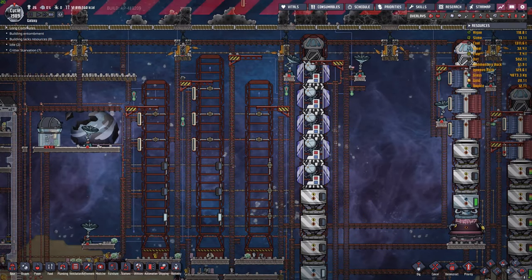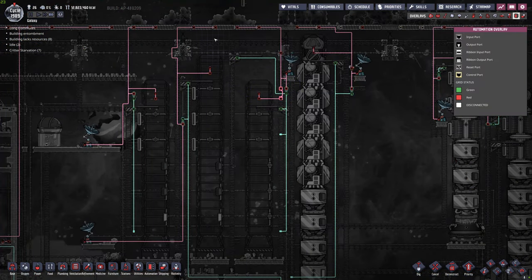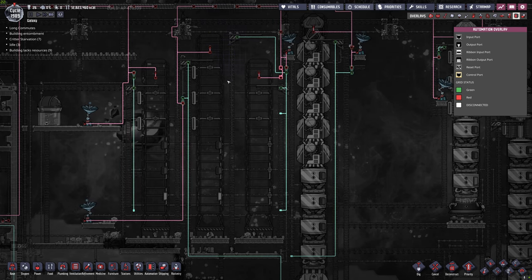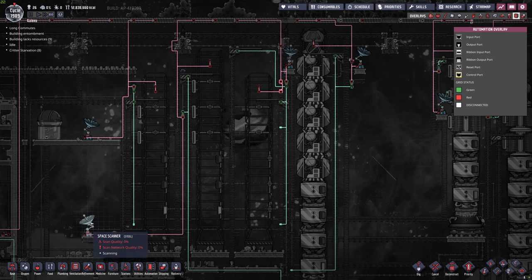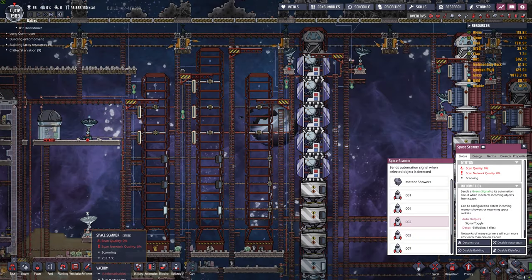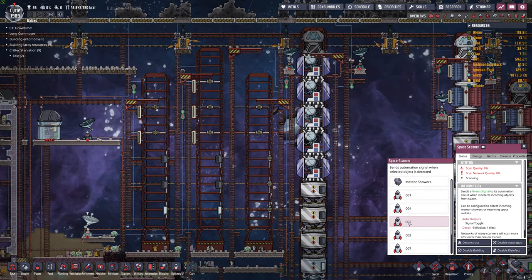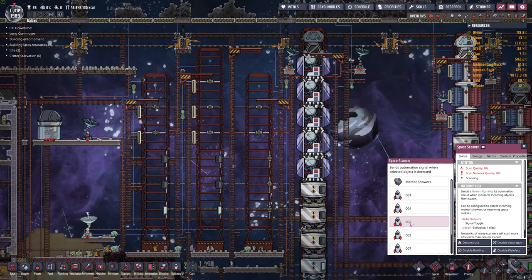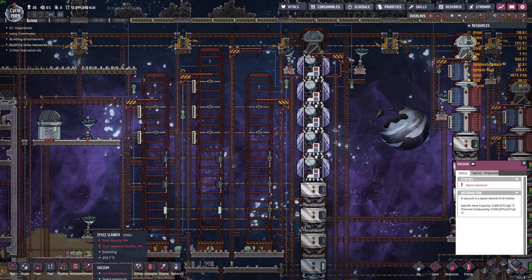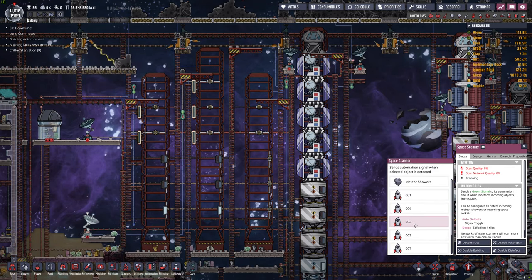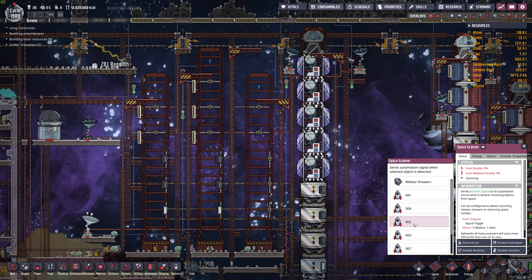So what you need is, so I'm just gonna talk about this section, the number two. So you're gonna need a space scanner, and you're gonna select your rockets. In my case, I changed the name of the rocket to 002. So I'm gonna select the first space scanner. After that, you select your rocket name from here.